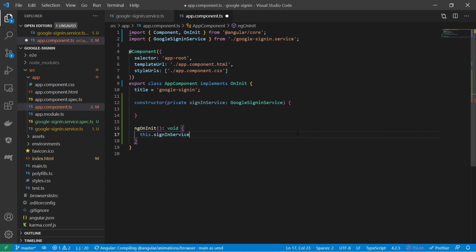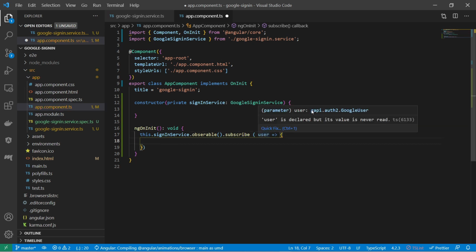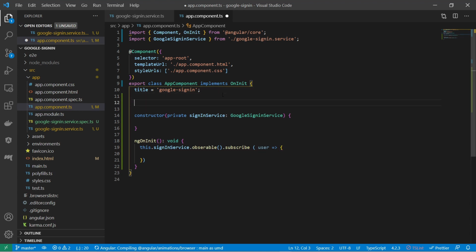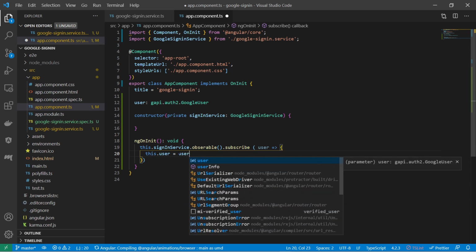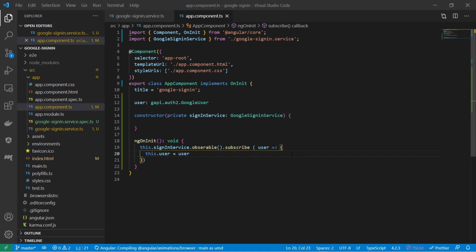This sign-in service, observable, and then subscribe. And I can say I have a user, and then I would like to store the user as a member of this component. So I say this user is user. And also I would want to trigger the change detection of this component. So if a user has been changed, I would want to re-render the component.